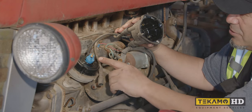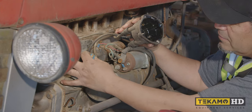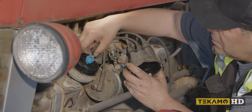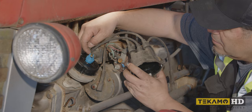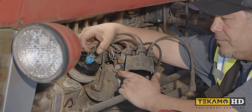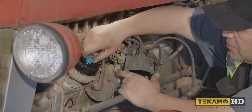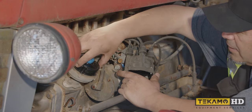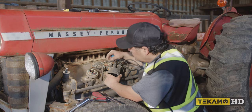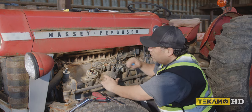Okay, so you can see somebody's actually replaced this stuff. All right, it looks pretty new in here, but that's your rotor right there. Okay, there is a little bit of, you see that right there? That gives you problems right there, because that messes with your timing, spark timing, okay? It should return on its own all the way back, okay? So these are little things that we need to look at, okay? So we'll pull this off, look. Okay, it looks like they have changed the points as well and condenser.